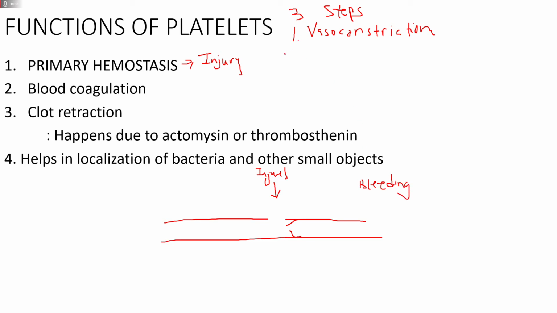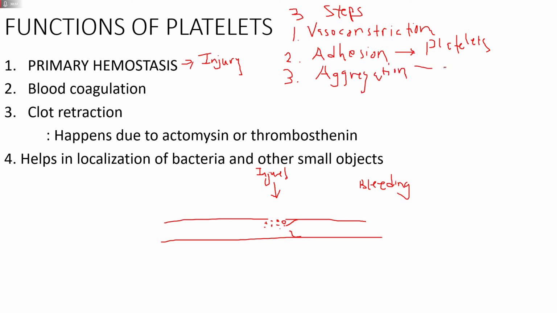After that, class, you would have what we call adhesion. Adhesion, pag sa Tagalog, meaning to attach. So, this is done by your platelets. So, pag less na yung blood flow, your platelets now would come together toward the site of the injury. Then, after that, class, they would now perform aggregation. And when you say aggregation, they would clump together.